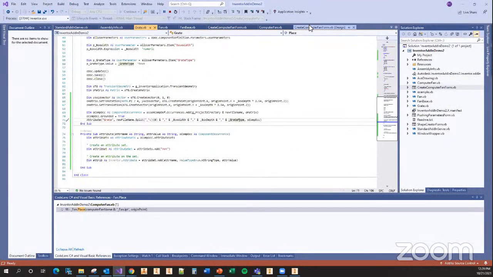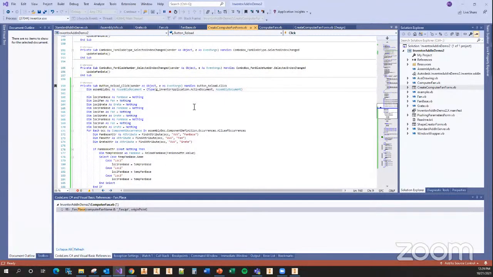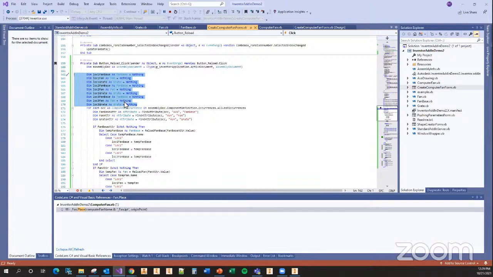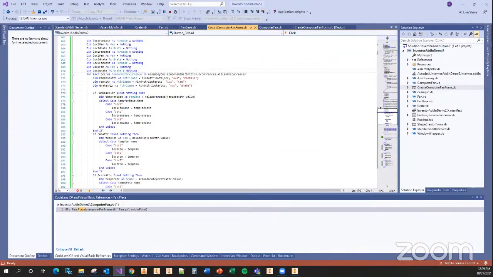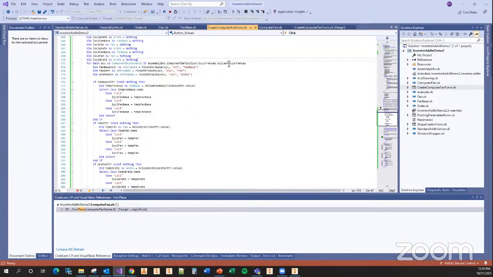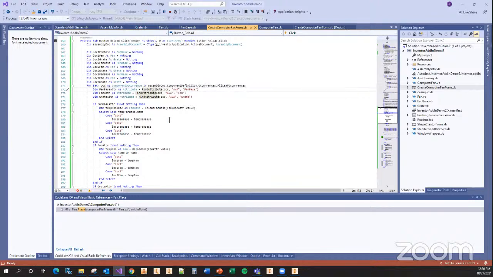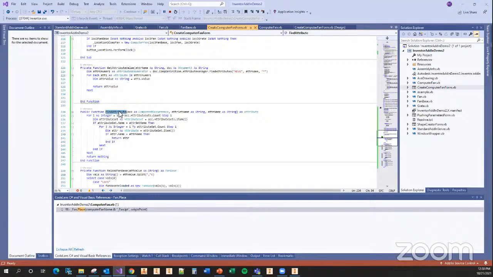Okay, so here, we'll start out by showing we're on the button click here, handling that click. First off, we're grabbing all the different locations. Now, this would not make sense if we were dealing with more than 3 locations. Let's say you had a list box and you could create infinite locations. You'd want to make a list and make this a little more flexible in that way. But for right now, we just have those 3 locations. We're going to loop through all of the leaf occurrences in this case, grab all of these occurrences, and pass each into the find attribute function. If you remember this function, we showed it earlier, it loops through, finds that attribute and passes it back out.